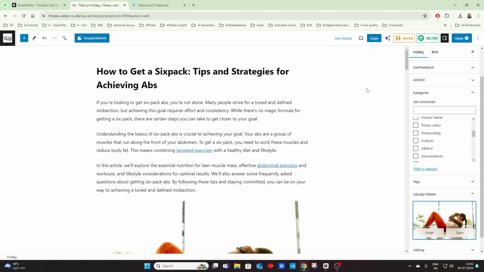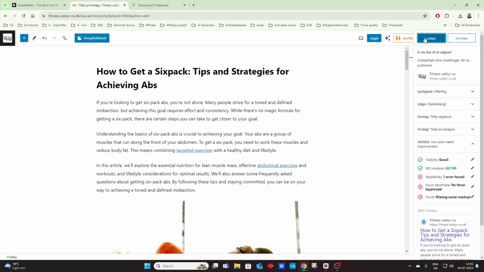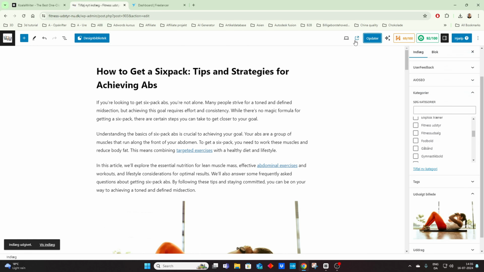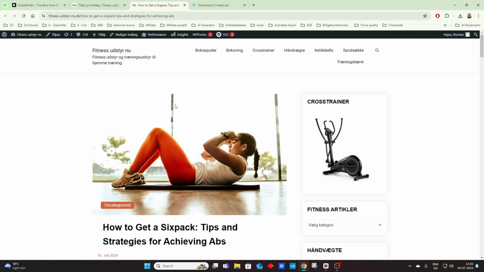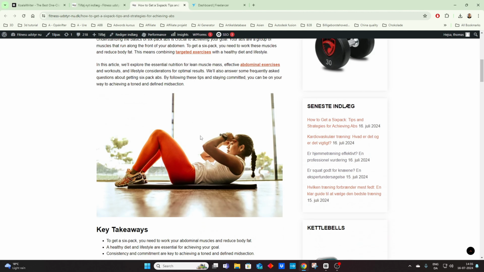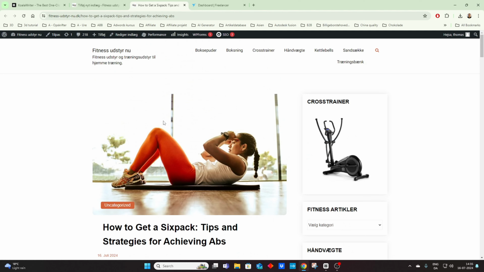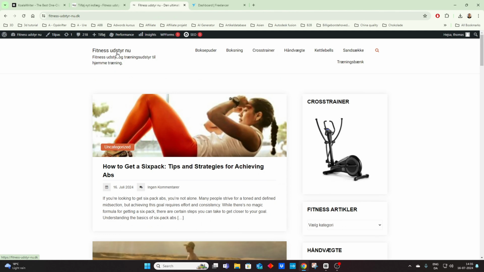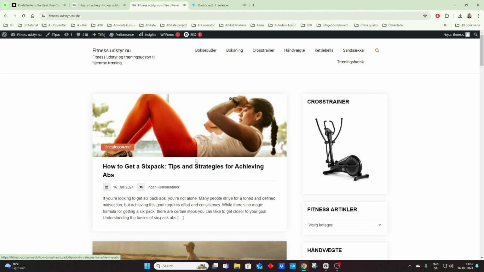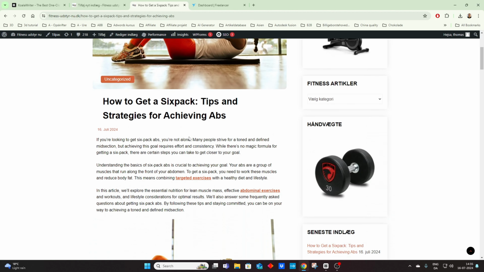So let's try and save this, and then we're going to look at the blog post. Here we have the top picture, and we also put it down here. But it is good to put it up here also, because when you go here, we have all the articles. It will show a little snippet here, and then you can go in.